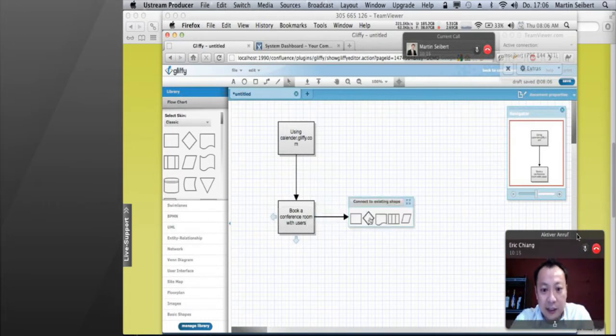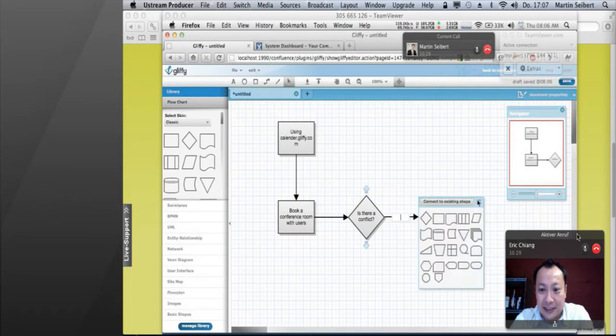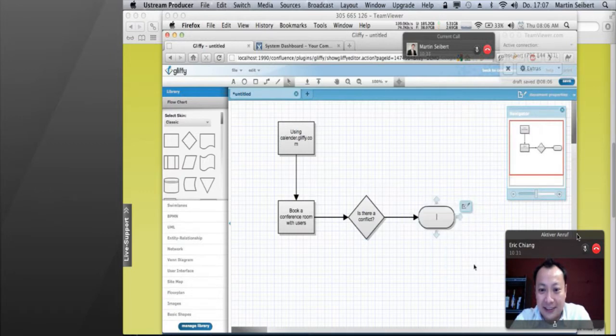And then add a decision point. So it's that easy to create. It is. And actually, what I see is we've been using Gliffy for years. You've been having a not so, or this has been developed a lot in the last years, isn't it? One thing I failed to mention is actually I'm using a pre-release version of Gliffy. So you're actually seeing features that haven't actually been released yet.